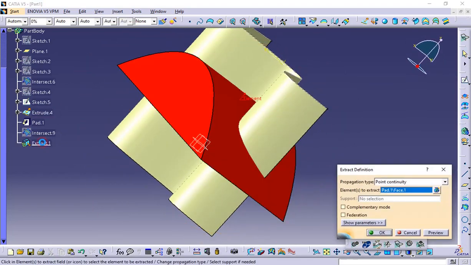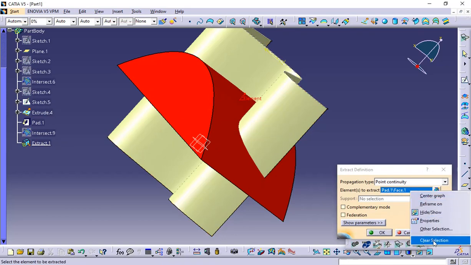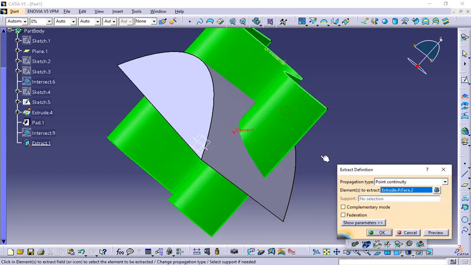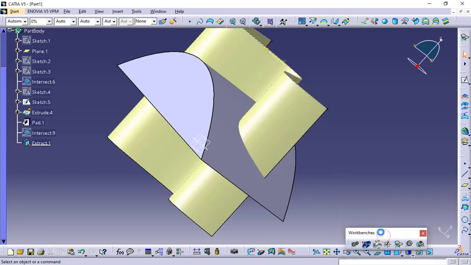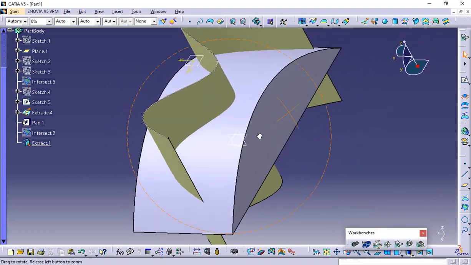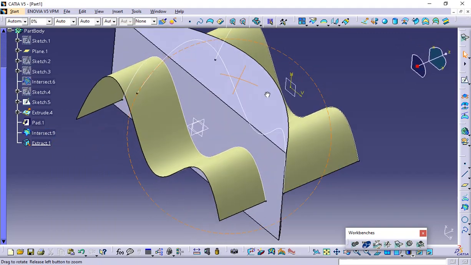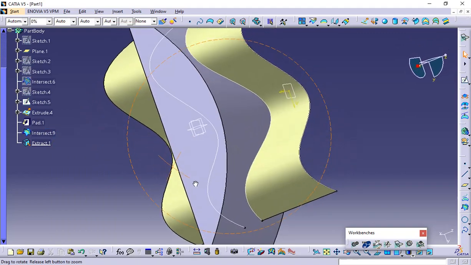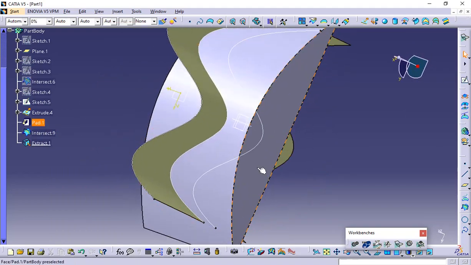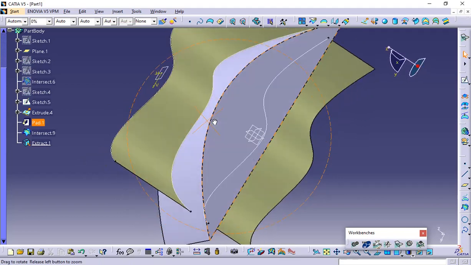So I want element to aspect as this, clear selection. I want this as element to be extracted. See the preview. Okay, hide show. So you can see the intersection part in both top and bottom.